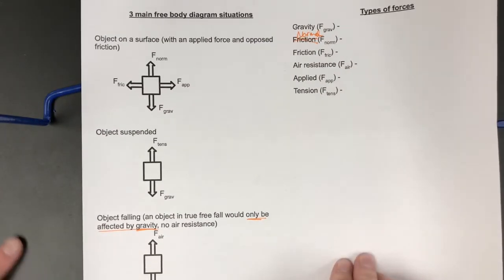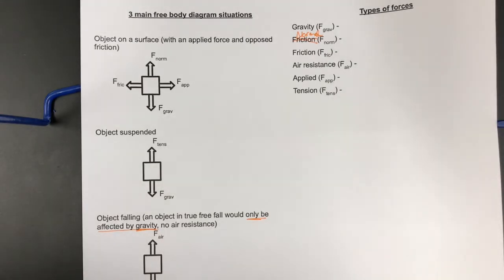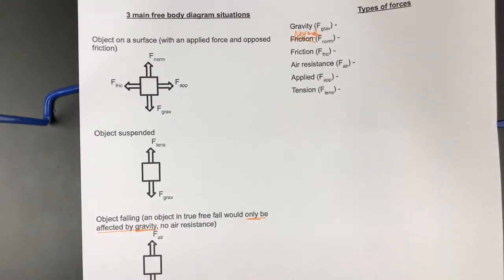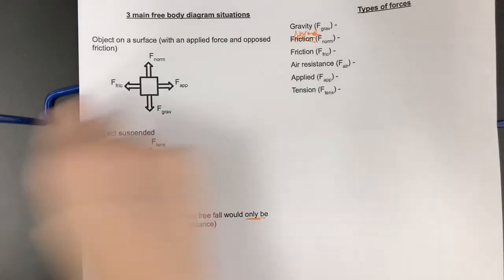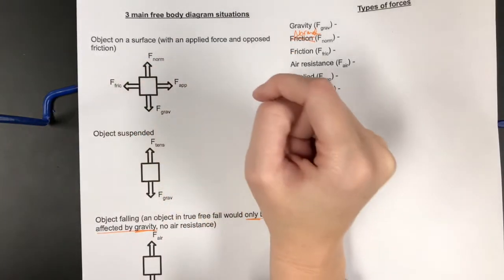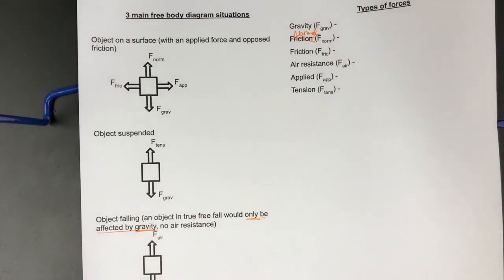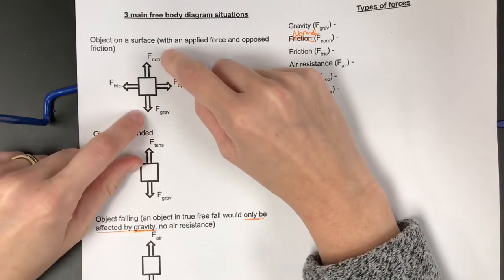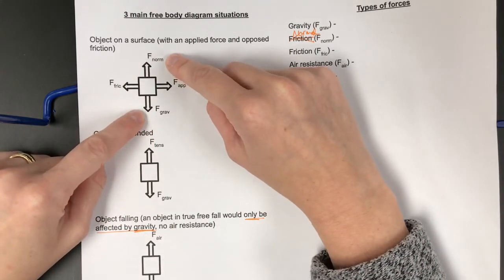These are the three main situations we're going to see with free body diagrams. The first one is when an object is on a surface, something like my textbook sitting on the table over here. Gravity is working on it, and then the table or the floor or the stool, whatever the surface is, exerts an upward force. Most of the time, unless the book is crashing through the table or flinging up into the sky, the normal force and the gravitational force are going to be balanced.